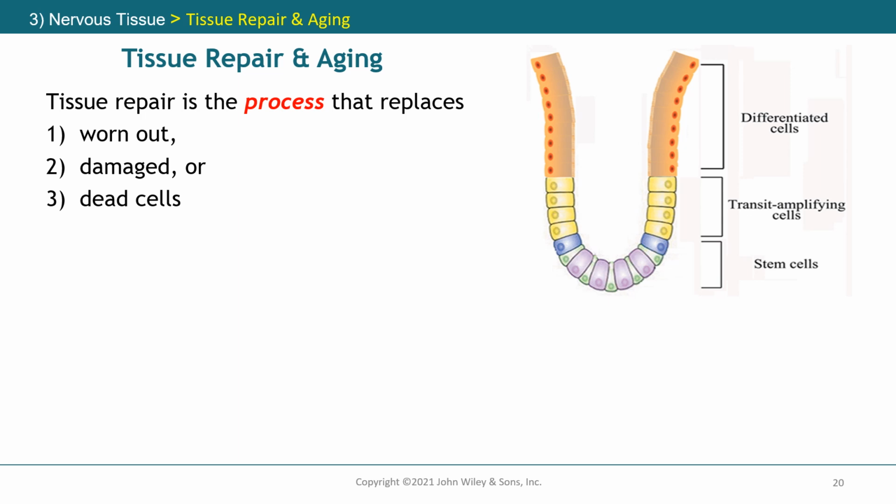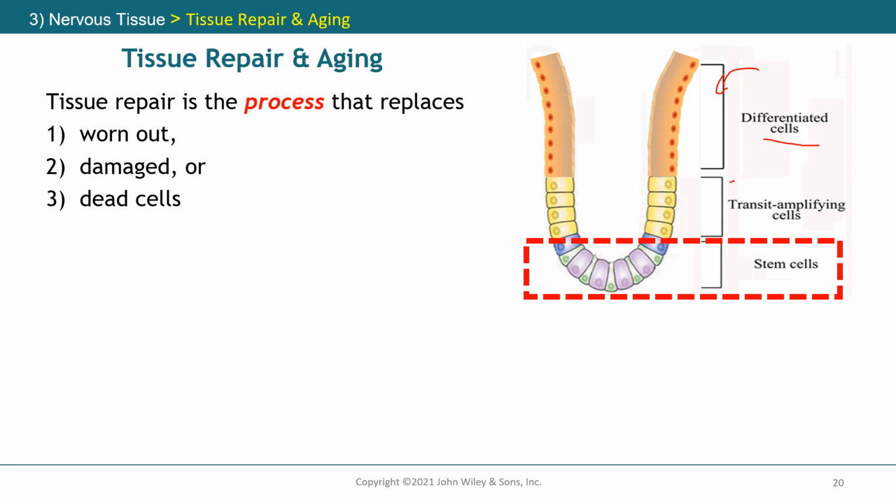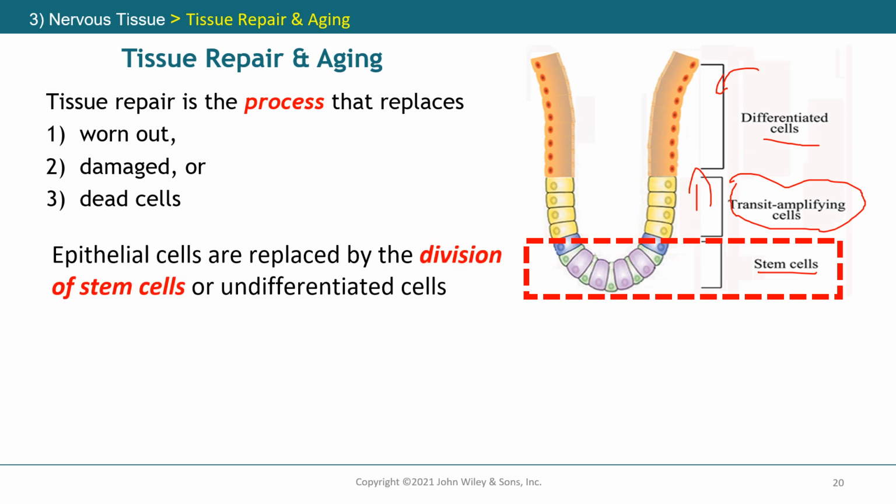And for example, in epithelia, one key component is the stem cells. So you will find the differentiating cell that is fulfilling a function. Before that, you have cells that are becoming functional, and before that, you have these stem cells that are not differentiated. So in epithelia, the cells are replaced by division of the stem cells that are undifferentiated. And this is a very general feature that I'm just telling you, but just remember that the stem cells are very important.